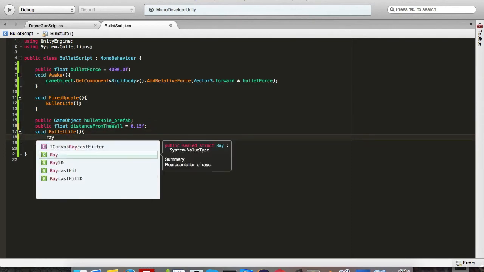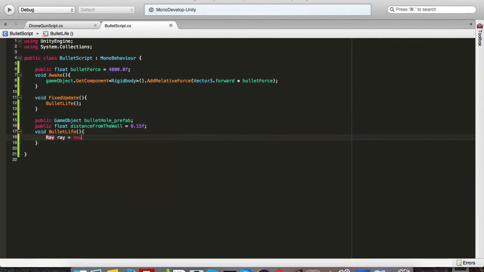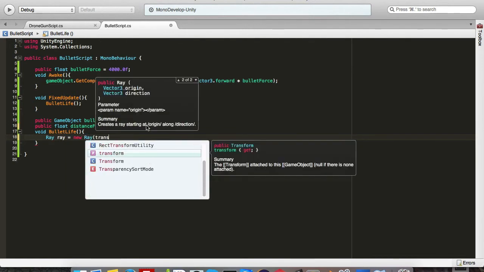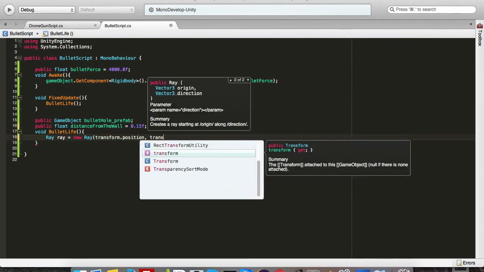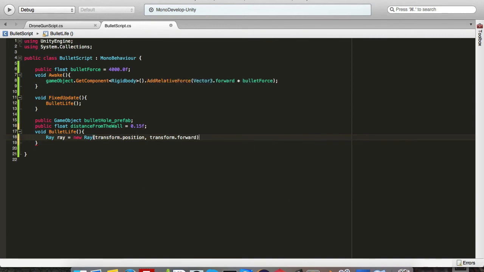Let's go ahead and say Ray ray equals new Ray. We want to go from transform.position towards transform.forward. Close it up. We want to say RaycastHit hit, which stores the information of our ray if it hits something.